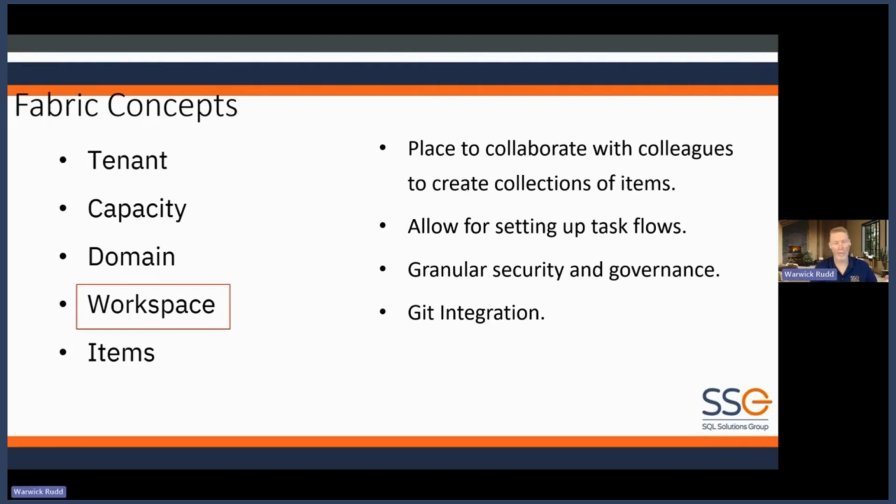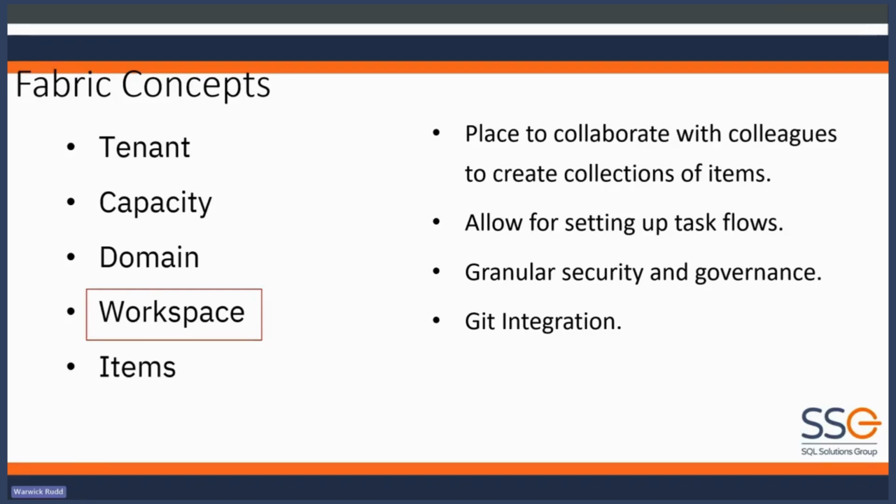Our task flows: what are we picking up the data from? Where are we going to? Who has access to that? The big benefit here is Git integration. And this has evolved over the time since we got Fabric. We'll have a look in the demo at what that Git integration looks like.